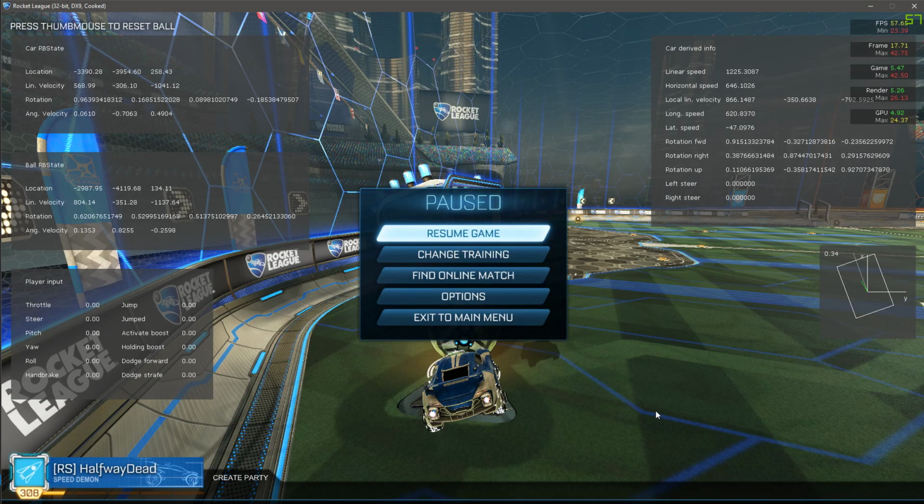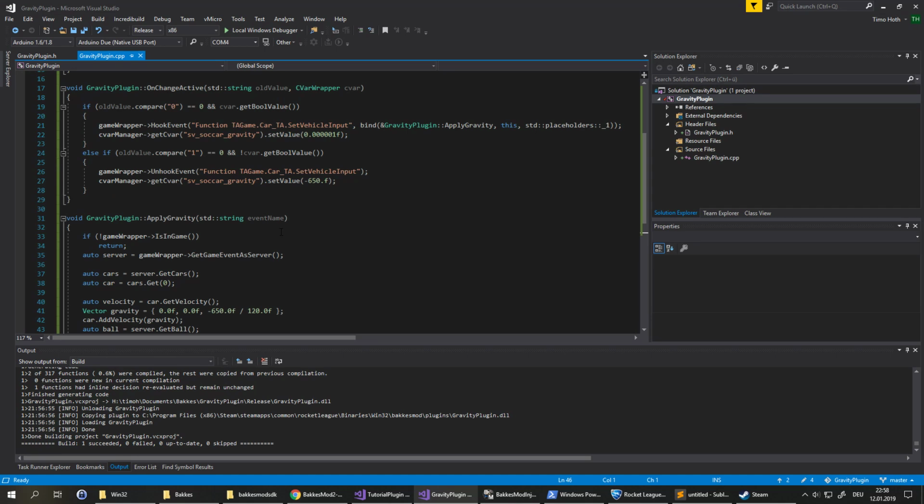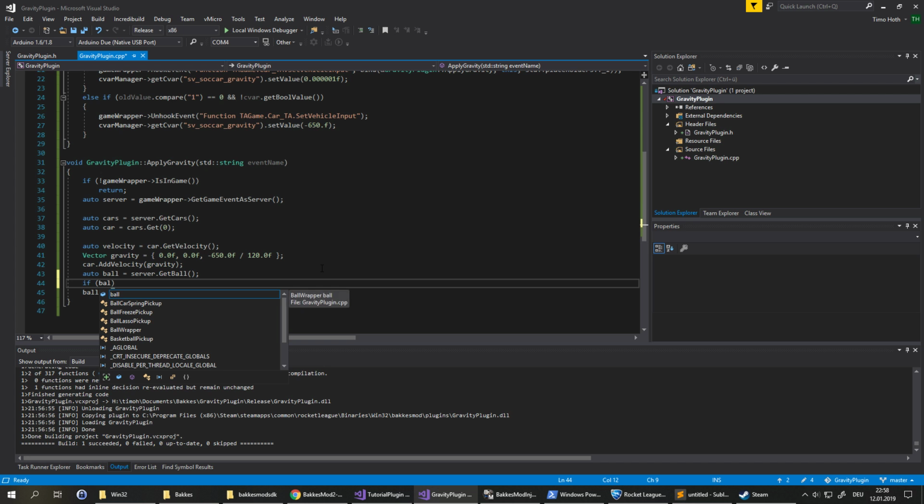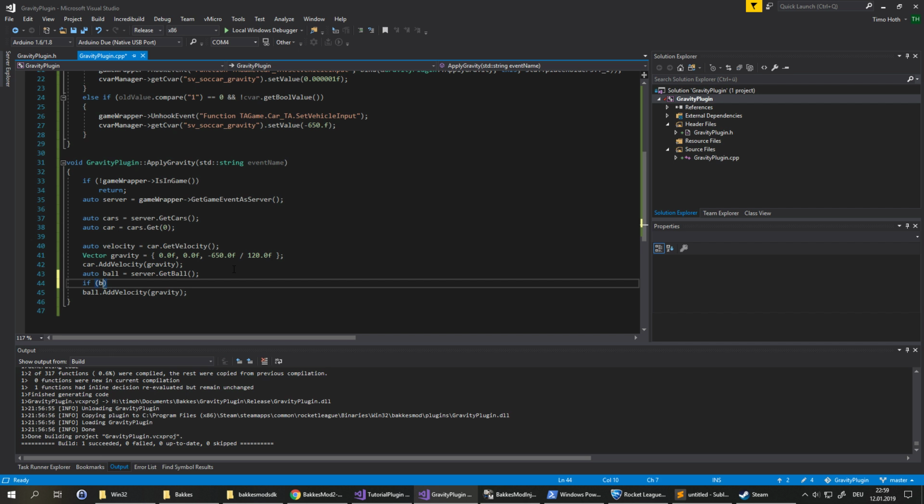I'm gonna crash if I score with scoring enabled. That is probably true because I'm not checking if the ball exists. I probably need to do that right here, right? If ball. How do I do that though? Or does it get ball crash already? Ball is null. Okay, that's your check.